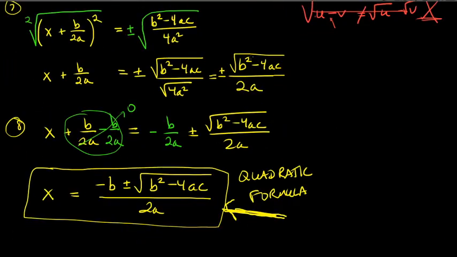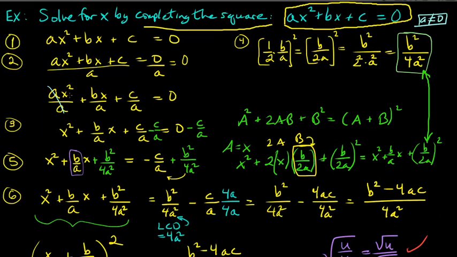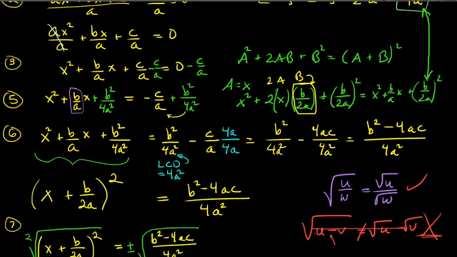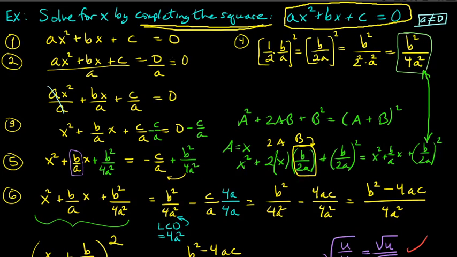Okay? So if you didn't follow any of this, then don't worry about it. You're not going to have to do this, right? You do have to complete the square in a specific example where we give you, say, x squared minus 8x plus 10 or something like that equals 0. But not for general a, b, and c like we did here. Okay, so the quadratic formula just comes from completing the square on this.